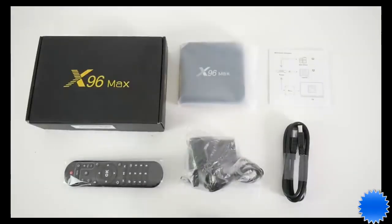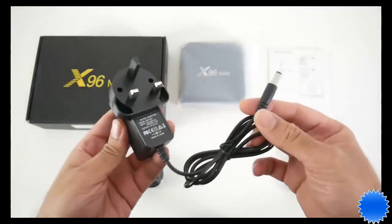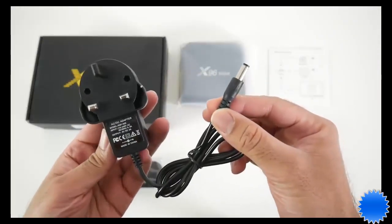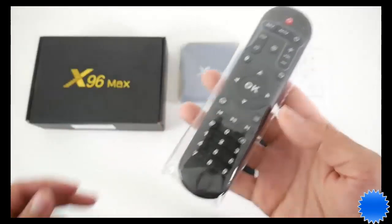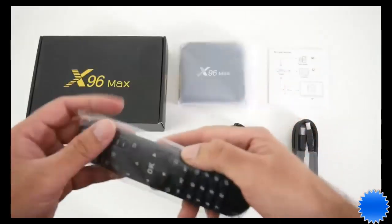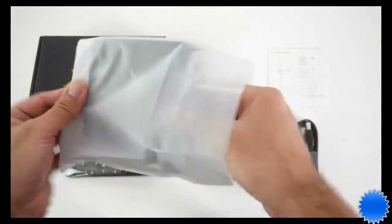So this is everything you get in the box, beginning with a user manual, HDMI cable, a UK power adapter, and the voltage is 5V DC 2A. This comes with a remote control, and we will be seeing how this one performs. Last but not least, the brand new X96 MAX.